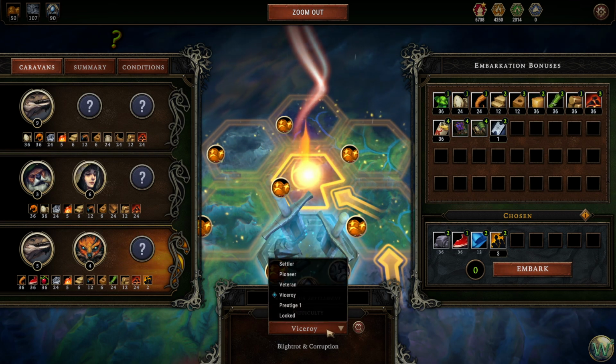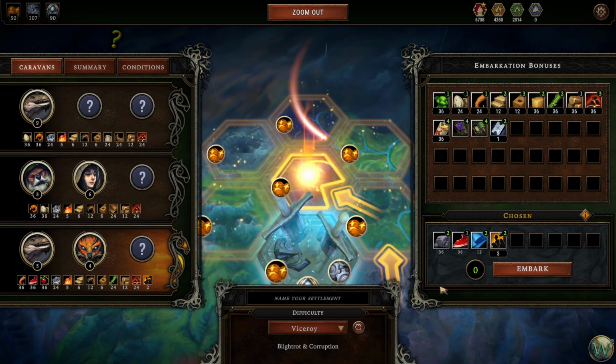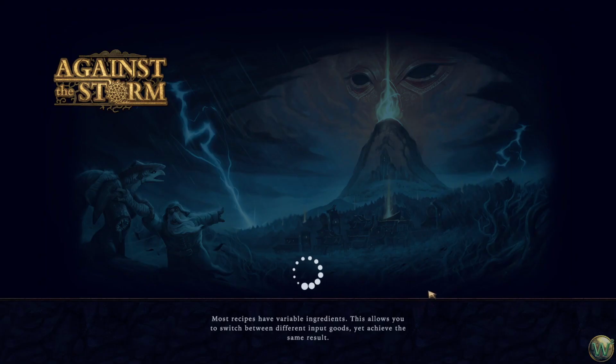We're playing on Viceroy. On that demo, I did just Veteran, and that was just to try and get a little more content in. Or not demo, but feature, I guess. But since we're playing for real now, we're going to go ahead and do an embarkation at Viceroy. Okay.